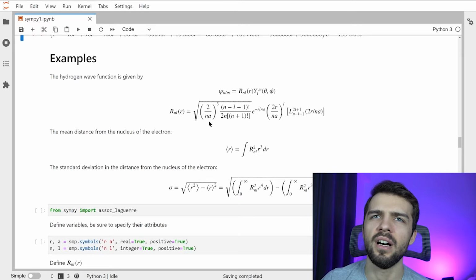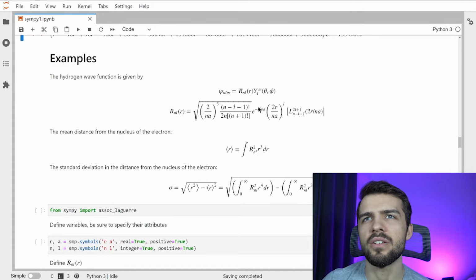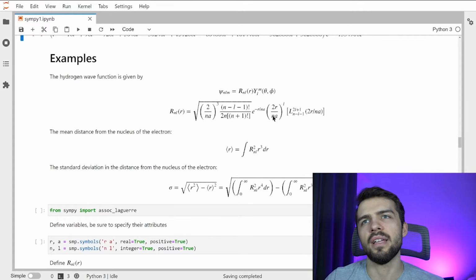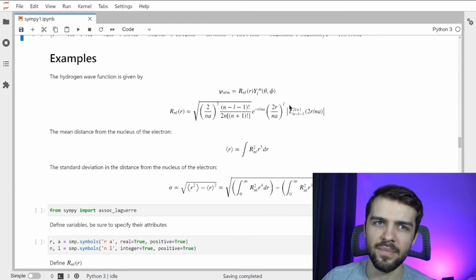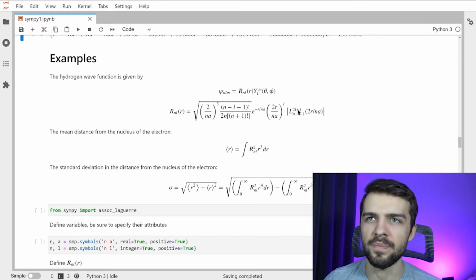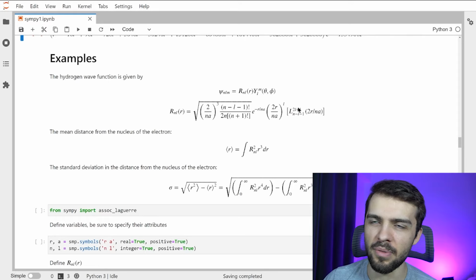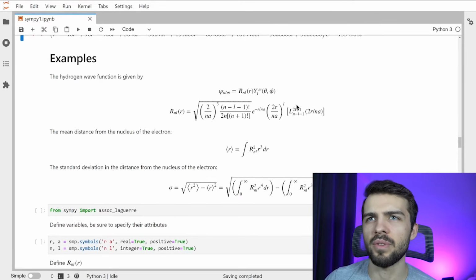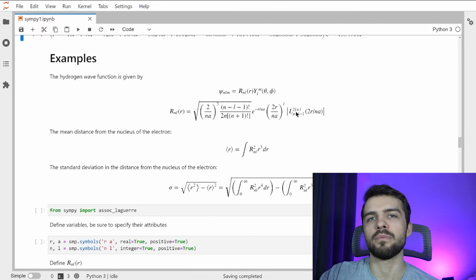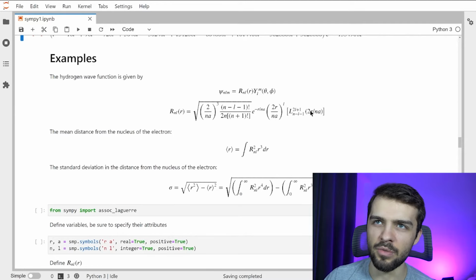a is just a number, r over na. r is the radius, the distance from the proton in the atom. So n and l, again, are integers. And this here, this is an associated Laguerre polynomial. This shows up. It's just a solution to a differential equation. When you solve the Schrodinger equation, this is just the function that is the solution. So it's a polynomial, and it depends on these two parameters here. It's sort of shown like this. These are just two arguments that you give to this Laguerre polynomial, and it will return a certain polynomial in x. And then I substitute 2r over na. That's the argument you give to it. So this is R_nl of r.